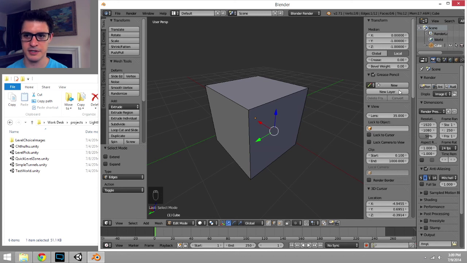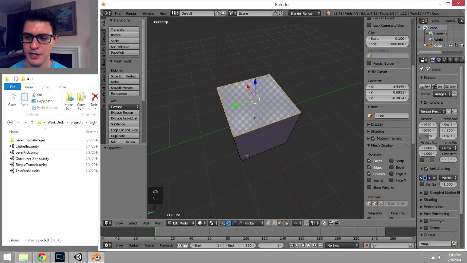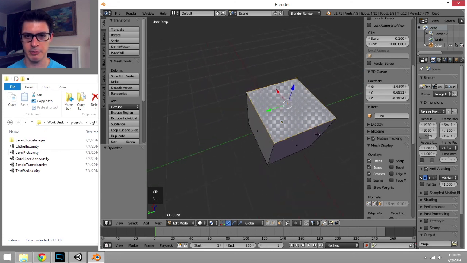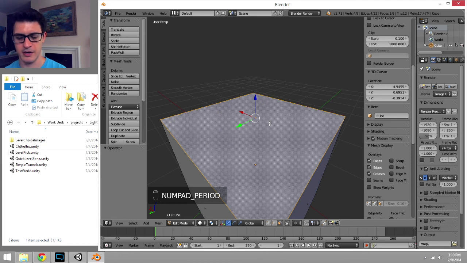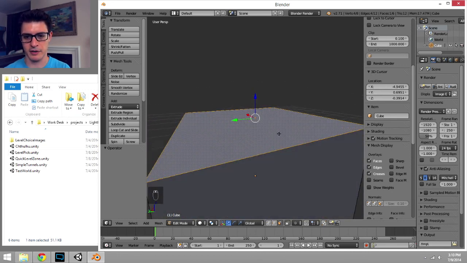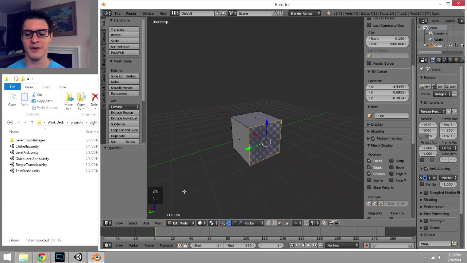Also, these bars: you can use T to hide or show the toolbar. You can use N to hide or show this other menu over here on the right with lots of controls and specifics. Okay, and there are so many different things that we could be doing with modifiers and other stuff, with a hierarchy and so on. We'll talk about those things as they come up. I just want to introduce you to some basic camera movements: middle mouse, and shift middle mouse and move it around. Period key on your number pad to focal point your viewport on whatever is selected. But anyway, it should be enough for you to find your way around this.